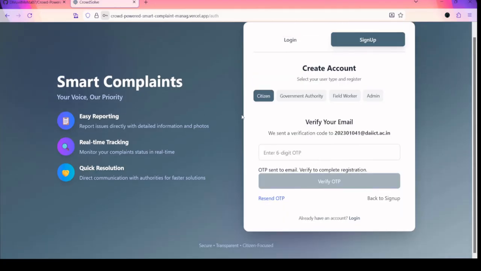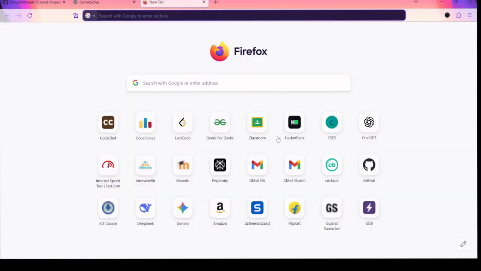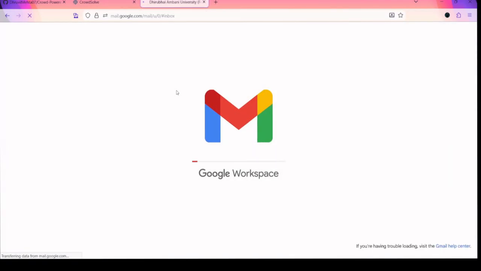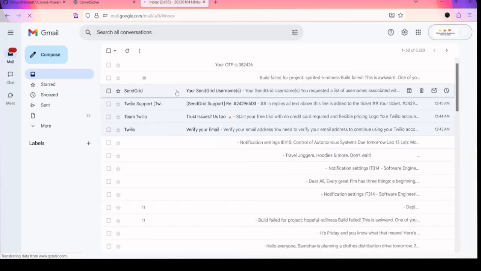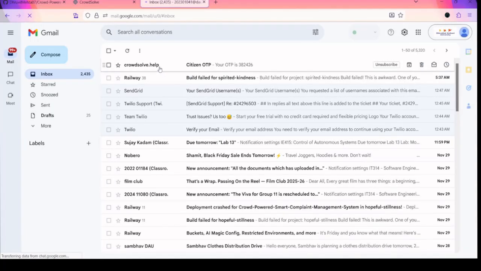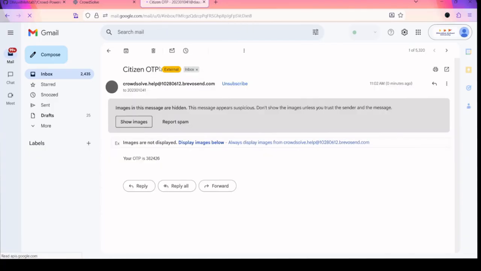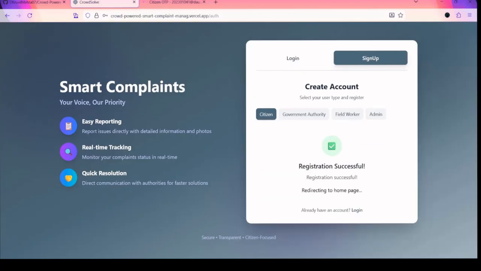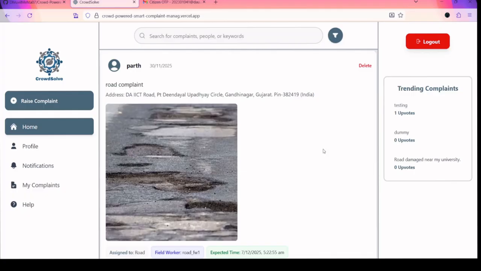We get an OTP to sign up. Upon entering the OTP, we are verified. We are redirected to the home page with authorization for the citizen.